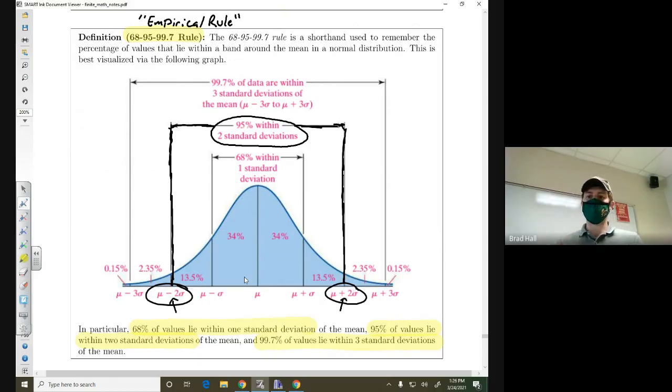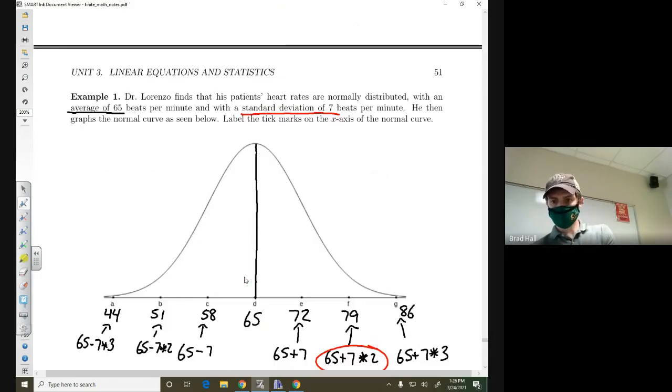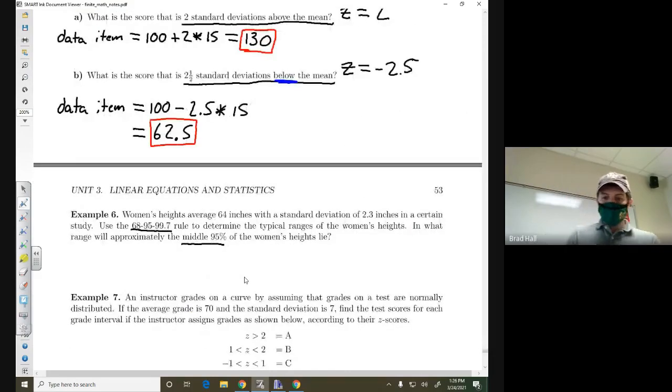And this is a visual representation. You don't have to use a visual representation. Normally it's more helpful when you're trying to find percentages given the standard deviations, but that is one way in which it can help. You can also realize that the middle 68% is one standard deviation. The middle 95% is two standard deviations. So two standard deviations below and above the mean.